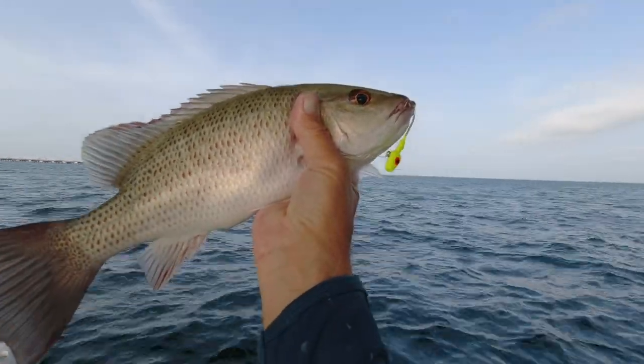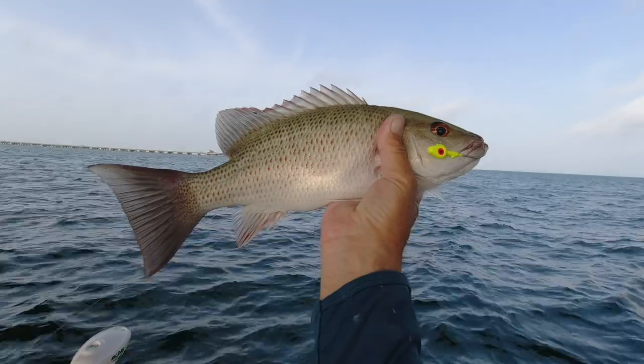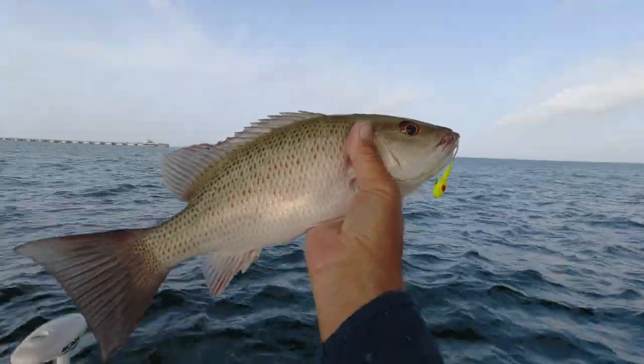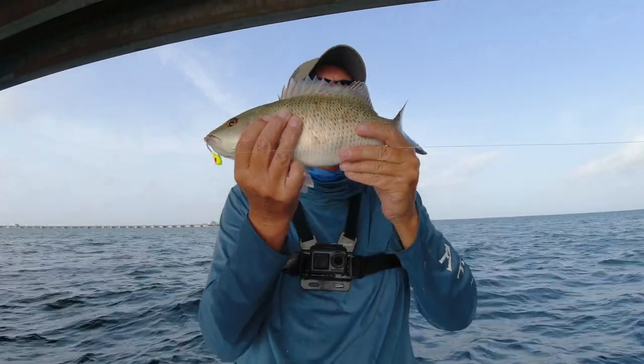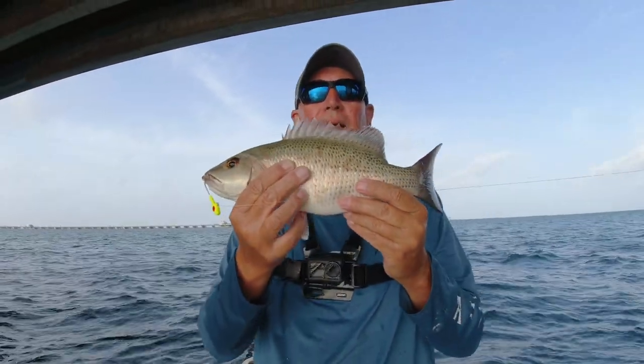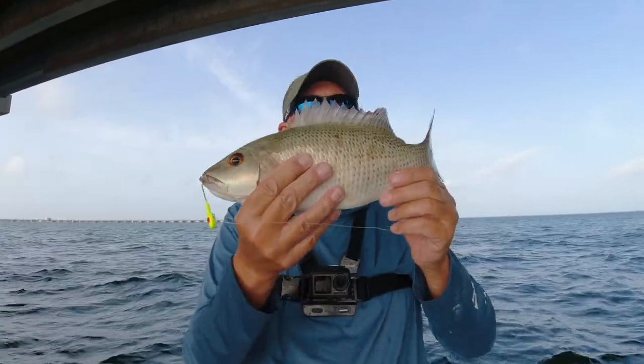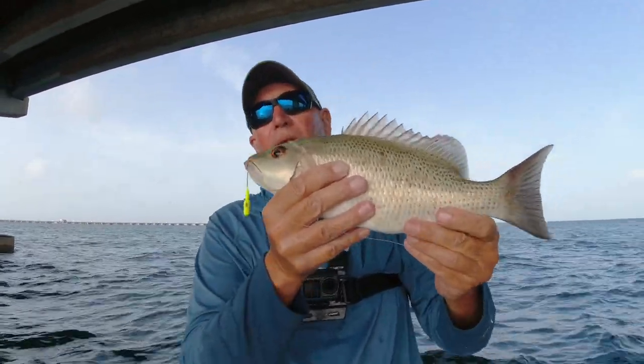On that flathead jig with a greenback. They're just slamming it. They're hard to get. They're really finicky. They're slamming it and running. So, well, here's a nice mangrove. Another nice one. Look at them. Right on that flathead jig. They're really slamming me. They're taking probably 10 greenbacks for every one I'm getting here.